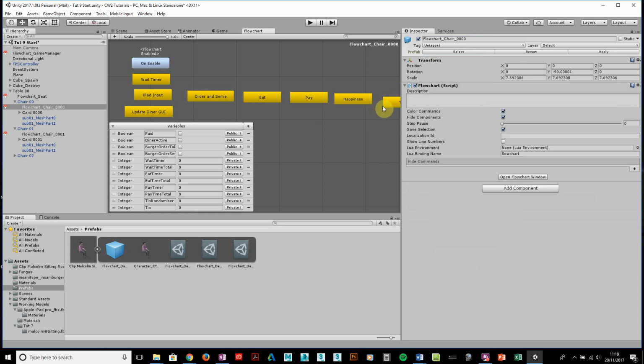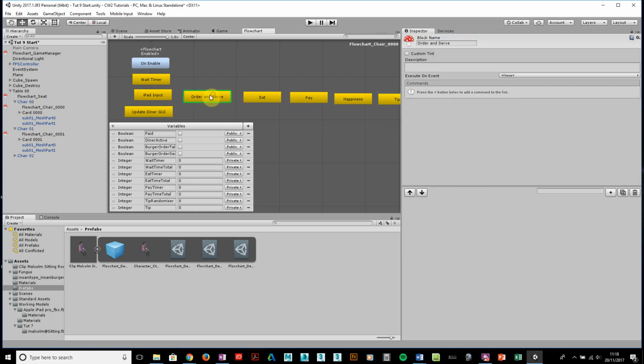There we go. So that's a pretty good chunk of blocks that we have, more than we've done before. So we'll go through and try and take it easy on linking those up.